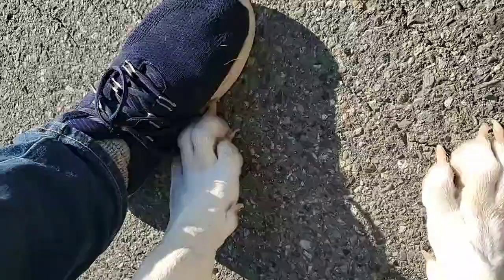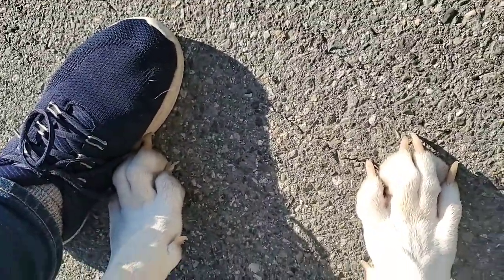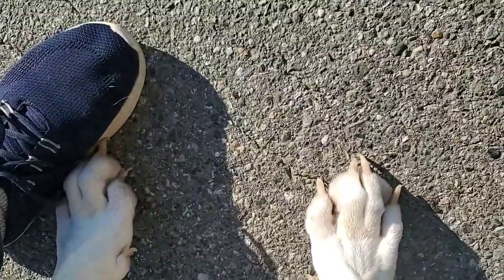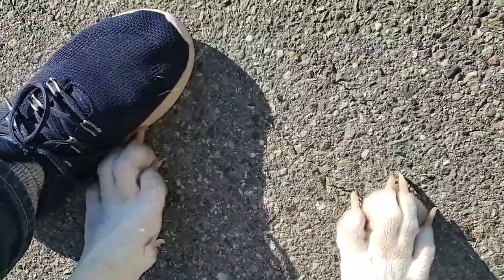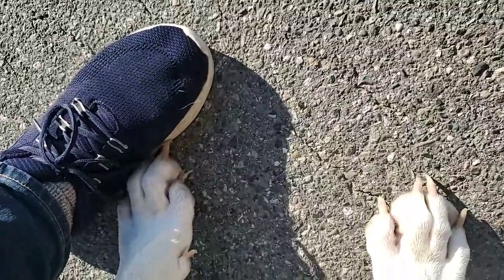So you can see the feet, the paws moving is right against mine on purpose. See, they're exactly even. My foot's turned, obviously. This is how it is. So that done means that he has a cogent belief of what's going on.